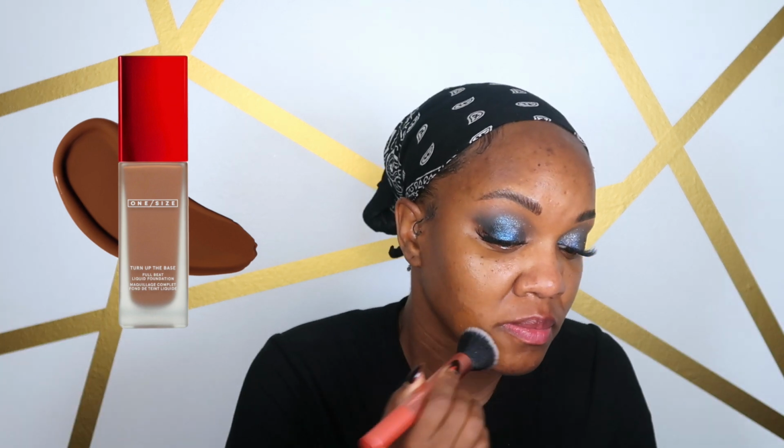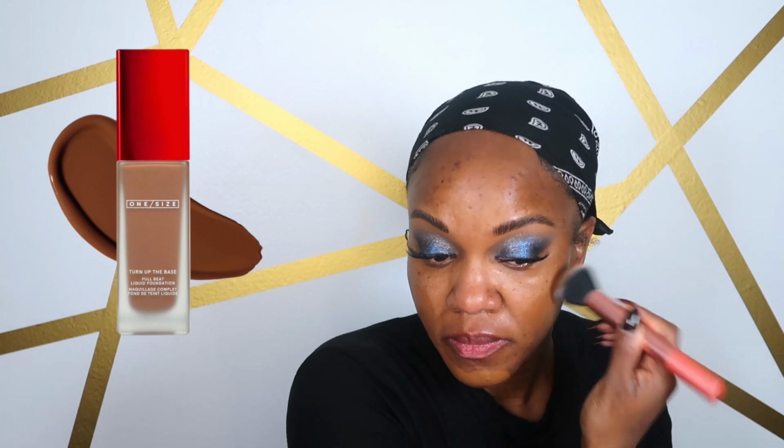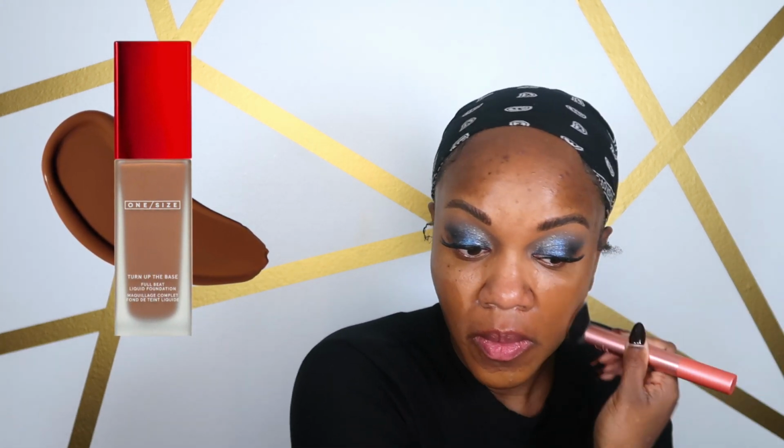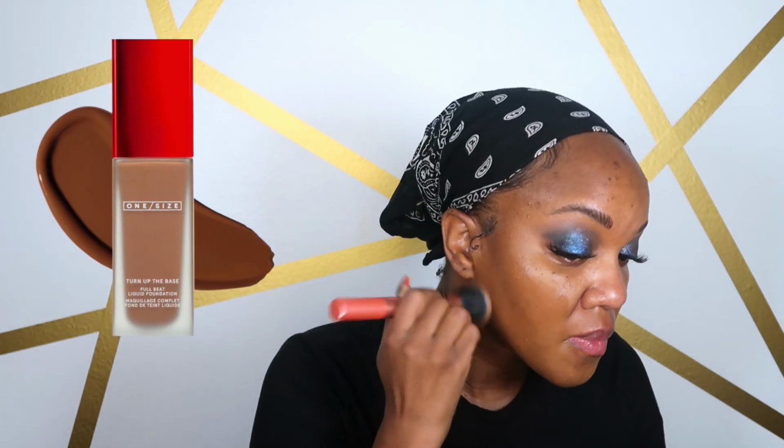Now it's time to go to the base, and for the base I am using the One Size Turn Up the Base Full Beat Liquid Foundation. I wear the shade Dark Deep 25N, as in neutral. So I have a full-on review coming of this foundation, but for the most part she is cute. She is full beat. She's not going nowhere. So I've really been enjoying this foundation, and I'll share with you guys the details soon.